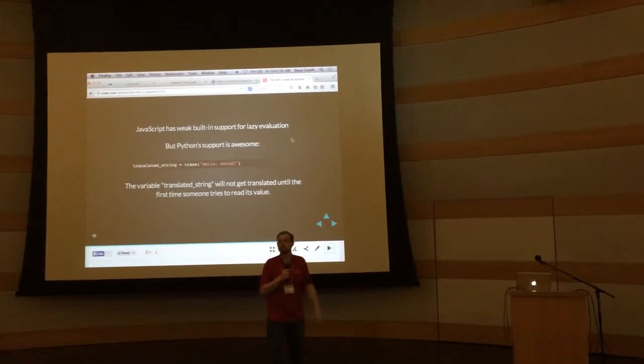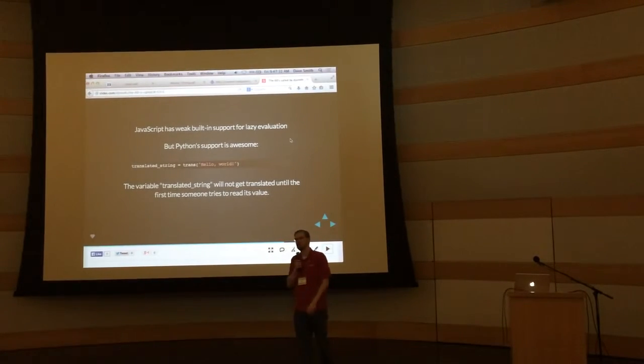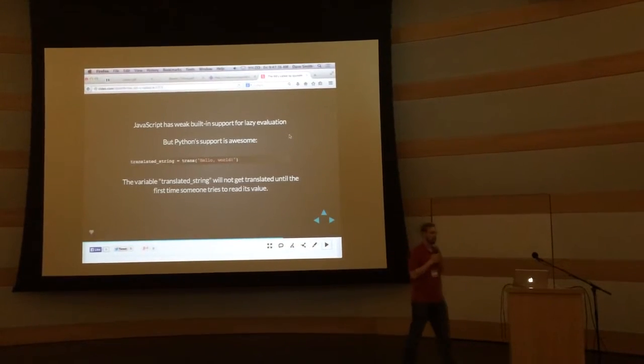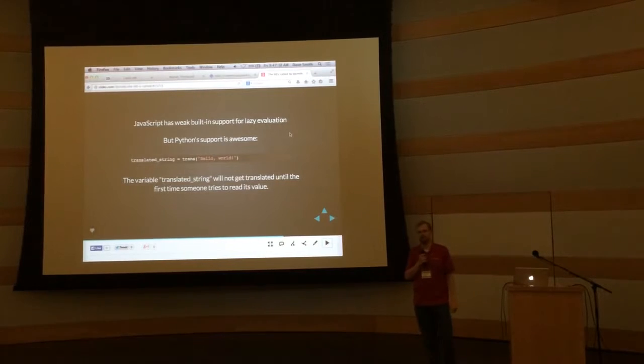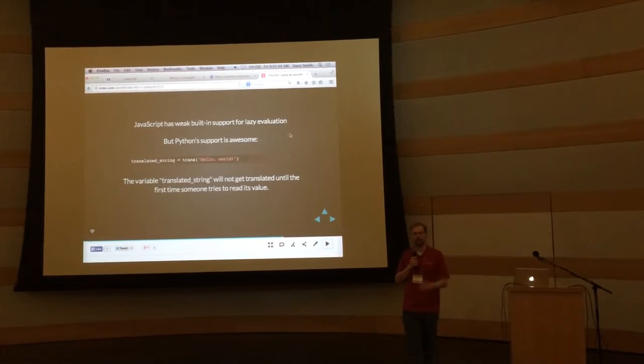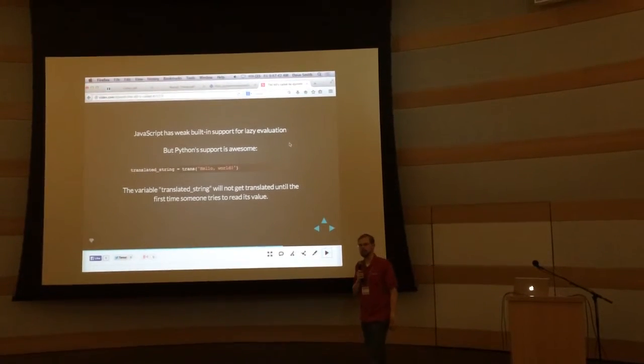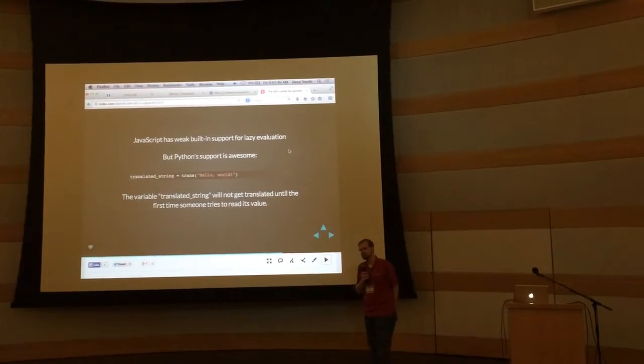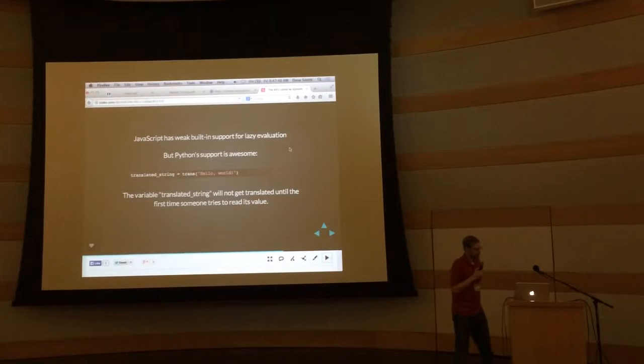So if you were to call type on translated string, what would it be? Lazy string. Yeah. Django has a module called django.utils.functional, and in their functional, there's that word again, they have this thing called a lazy string. They can actually lazify any type. It's pretty cool. Yeah, and that's it. So I thought that was pretty cool.